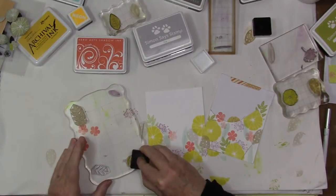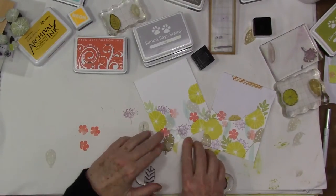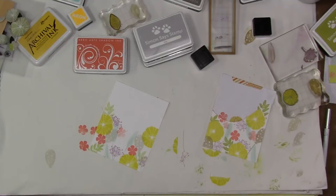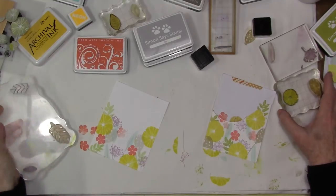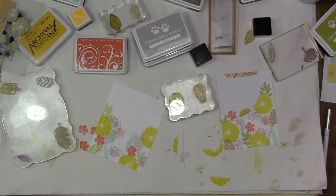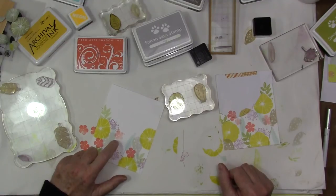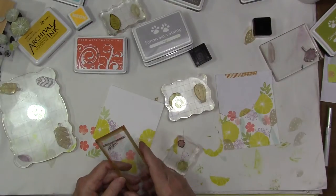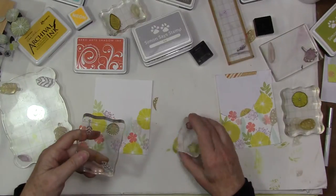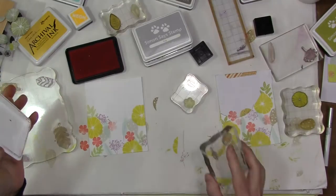You may have noticed that I have almost all of the stamps from the set mounted on blocks, and I have been saving up blocks and adding to my collection because I think they really make a stamping go faster. Checking under the flap of the mask there — I just want to make sure I get a nice continuous line that's all solid. At the end of this card I put in another stamp that I will show you in a picture over on my blog. So just finishing up here, adding more flowers until I feel like it's solid enough.